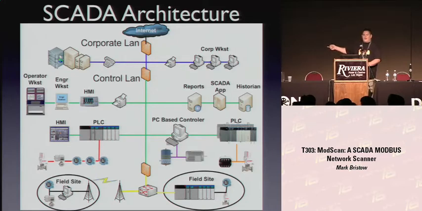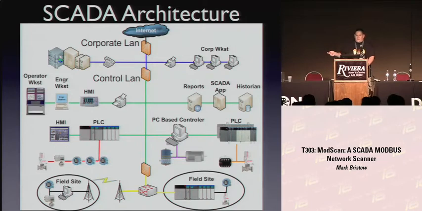Notice how there are different color lines on this slide. Each color represents a different protocol. SCADA networks today are just a big hodgepodge of different things. You've got TCP/IP running all over the place. You've got Modbus serial. You've got Modbus TCP. You've got DNP3. All kinds of stuff running around, which creates a big problem for the asset owners because now they have to deal with all these different protocols.